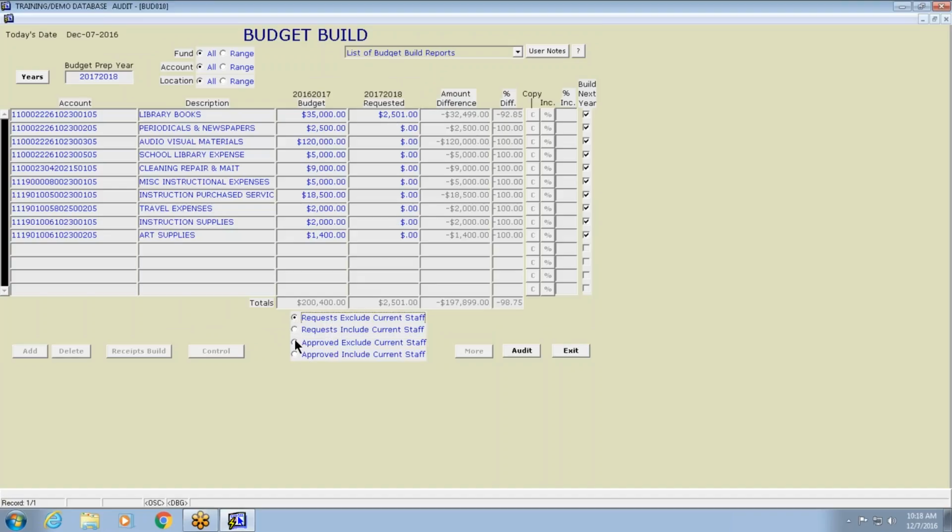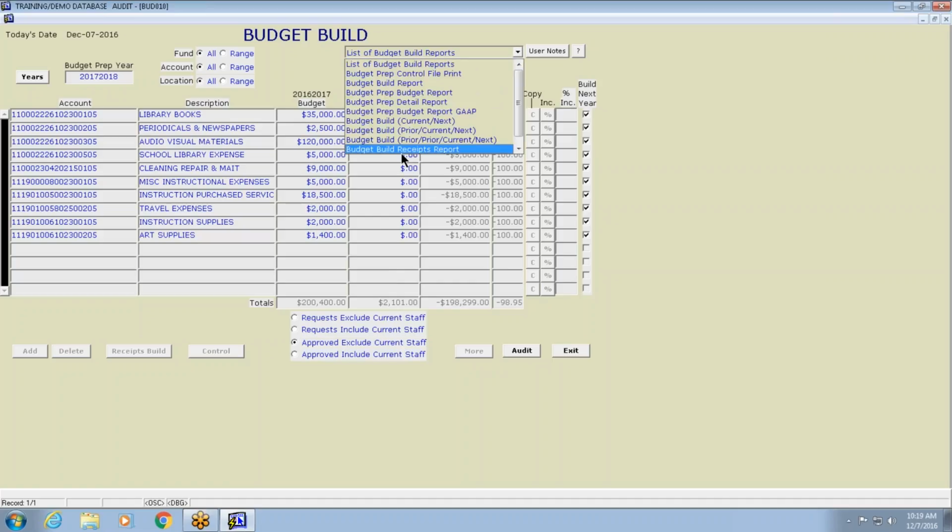Okay, you'll see that it's been reduced by 400. So you could use this later on, if you're able to log in when they start approving it, to see what the difference is between your budgeted and your approved column. I don't know if you have access to any of the reports.